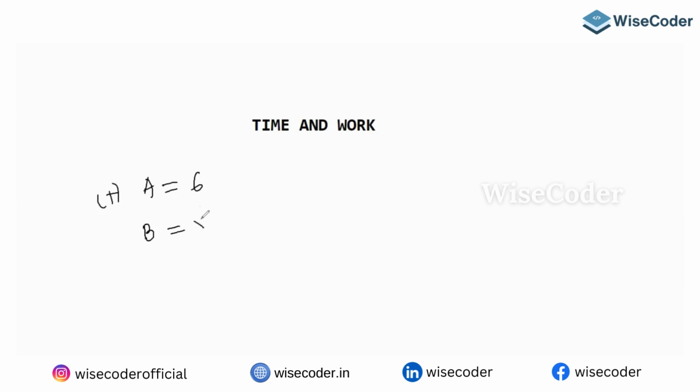First we'll try to solve the unitary way. If both A and B are working together, technically I have to take minus, because this is emptying. So 1 by 6, because 1 hour's work is 1 by 6, minus 1 by x, equals the total tank getting filled in 18 hours, so 1 by 18. So if you want 1 by x, x should be on this side.